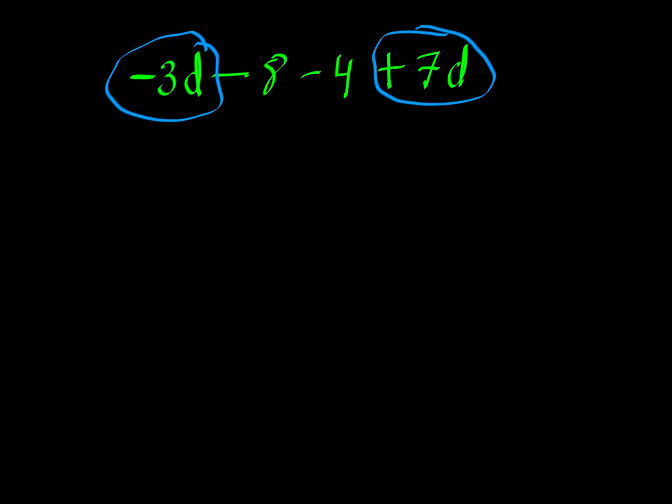However, now we're left with negative 8 and negative 4. Negative 8 and negative 4 are both constants, which are basically numbers on their own, numbers without variables. They have the name constant because the value never changes. We can circle them with the same color together because they're both constants. Their values are just fixed.